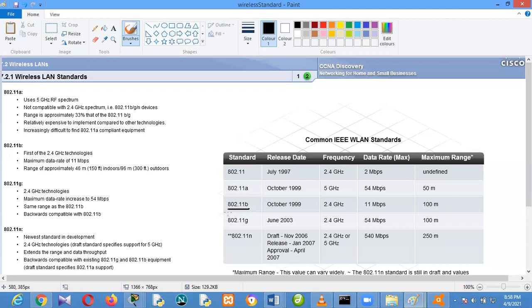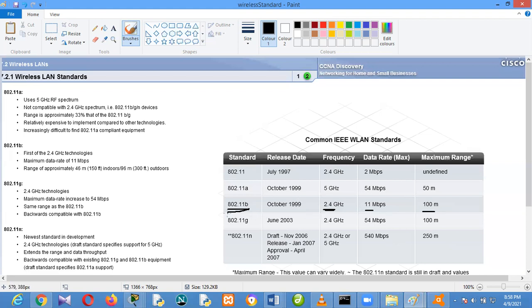If the AP I bought is made of this standard 11B, it means that this is the frequency it transmits with, this is the data speed, and this is the range it can cover. 802.11b is different from 11G, 11N, and all of that.